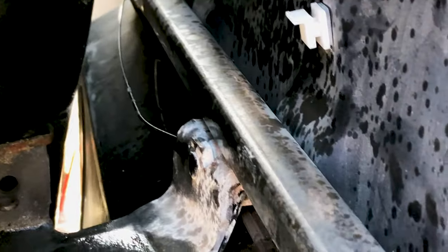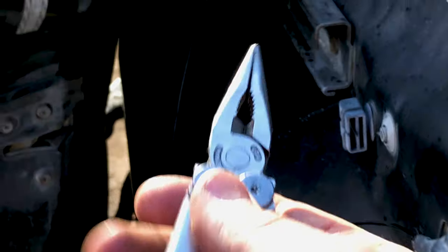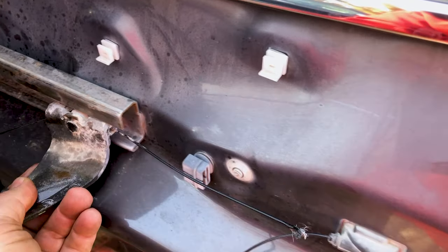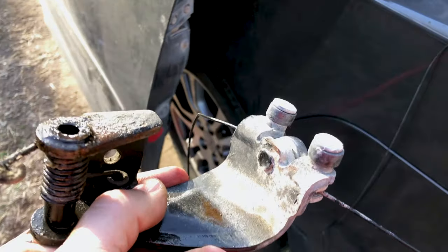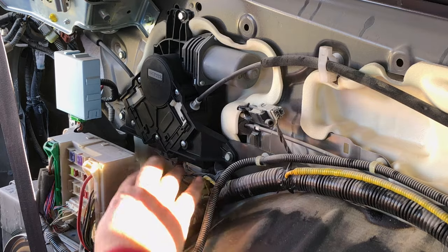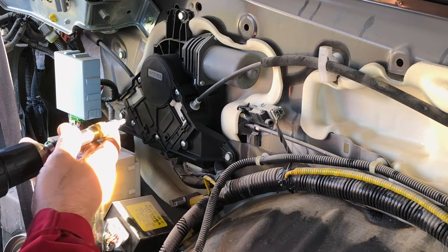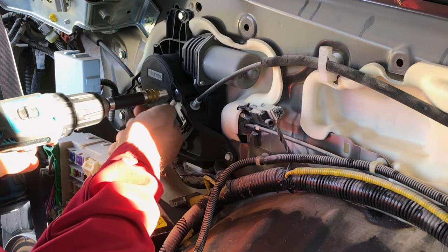Now you should be able to see the other cable hanging down there in front — that's what was keeping the door from coming open. I'm going to use my Leatherman and cut that cable so I can pull this out. Now that I have these cables cut, this will just slide right out. It's time to take these screws out, open this thing up and see what kind of carnage is inside. There are five Phillips head screws — I decided to use the electric drill because it's a lot faster, but you can use a screwdriver.